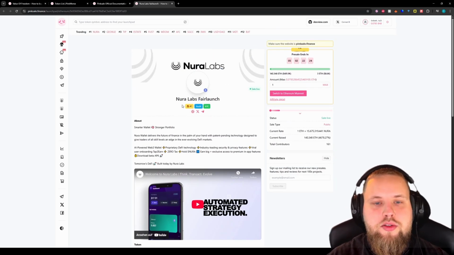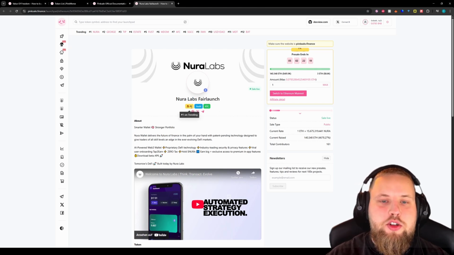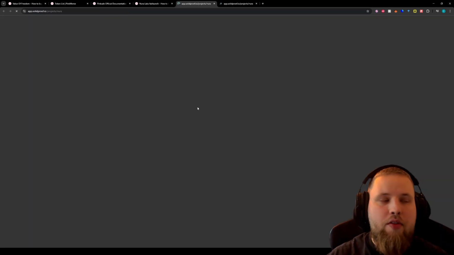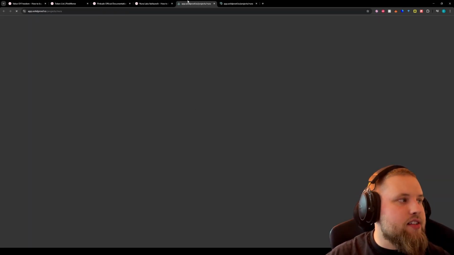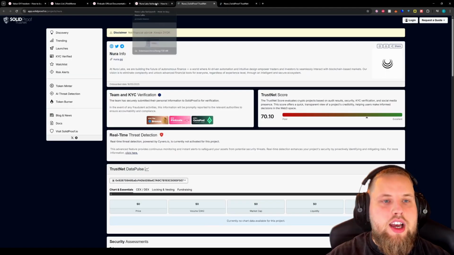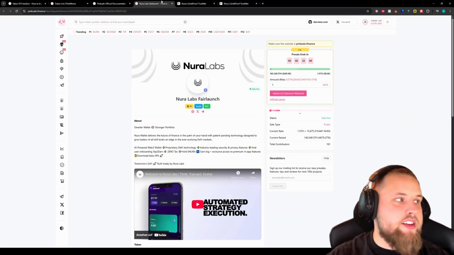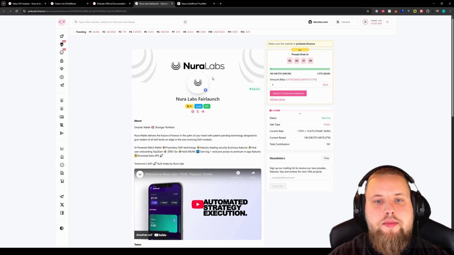Another cool thing to look for is here, you can see the fire emoji on number one. This means it's trending on number one. And this is the badge area. They also have the audit and KYC badge, meaning they have done an audit of their contract, and you can take a look at it as well. You can see here the SolidProof dashboard. They did the audit for them.